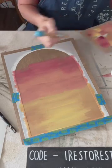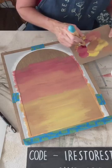There's a little chunk of the yellow paint. My dog is scratching on the door now.